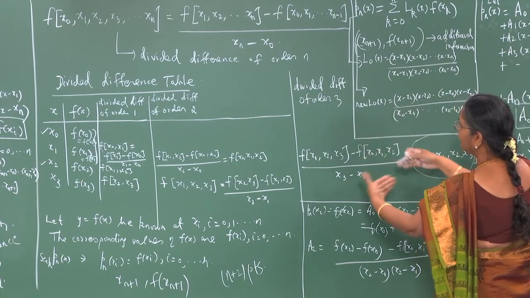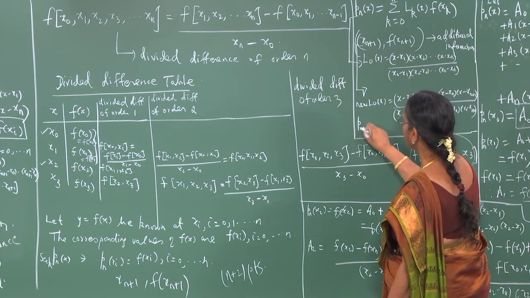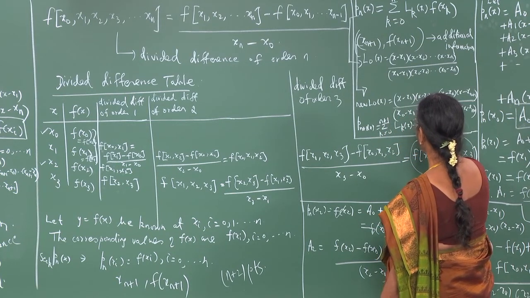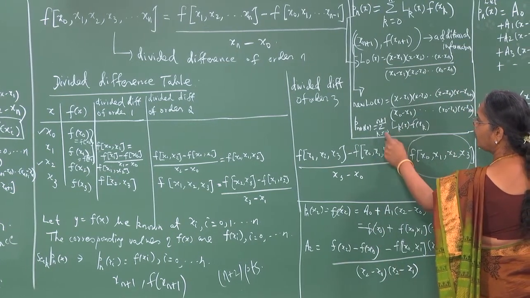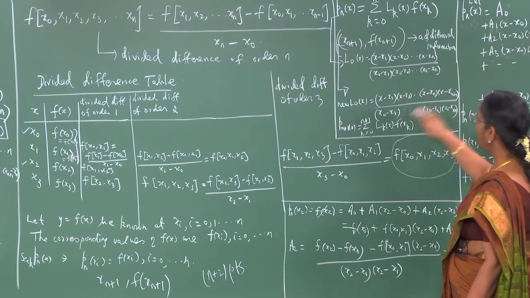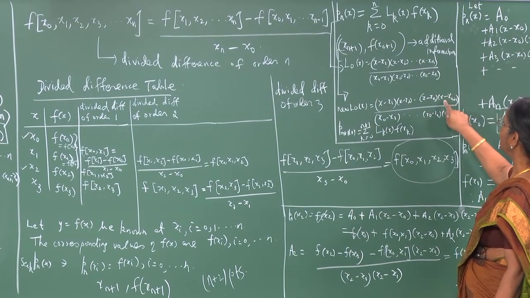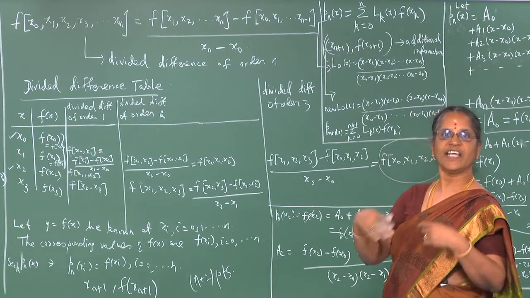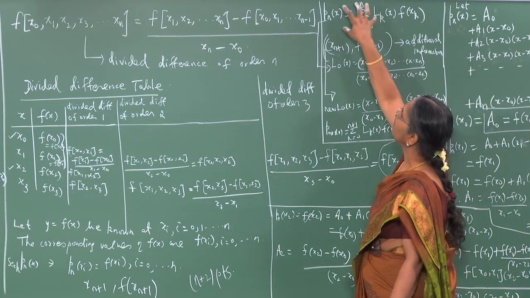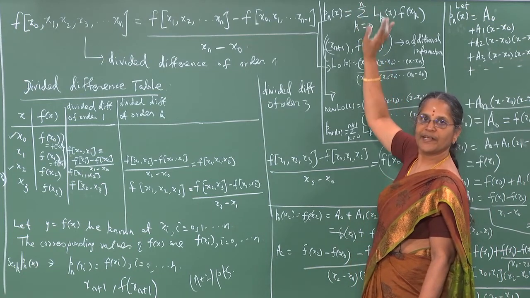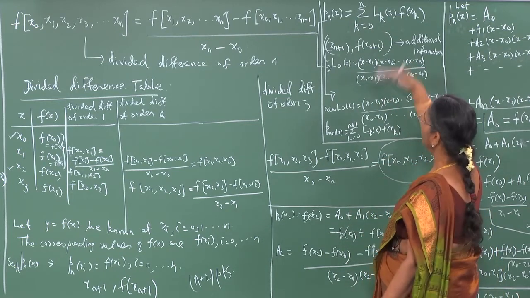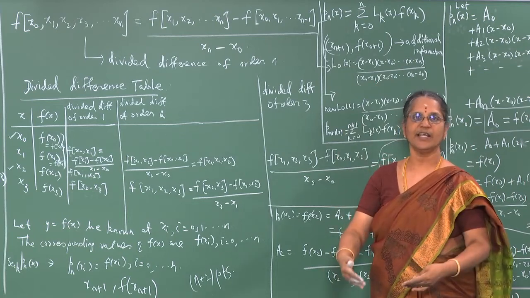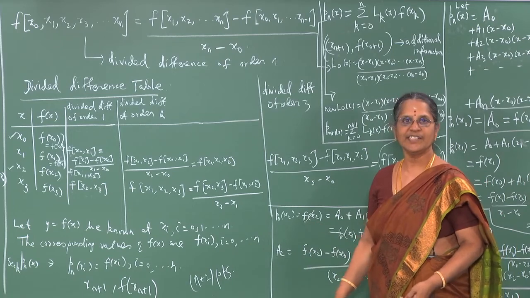Similarly, each of those polynomials Lk of x and the Pn plus 1 of x now will be sigma k is equal to 0 to n plus 1 Lk of x into f of xk. So, each of these polynomials Lk of x for k equal to 0 to n plus 1 will have in both the numerator and the denominator extra factor that comes because of the information at xn plus 1 comma f of xn plus 1, and therefore the previous calculations or the efforts that we have put in to construct a polynomial of degree n that interpolates the function at a set of n plus 1 points will not be of any help to us in getting a polynomial of degree n plus 1. And therefore, the calculations have to be performed once again to construct this polynomial of degree n plus 1 when an additional information is given about the function.